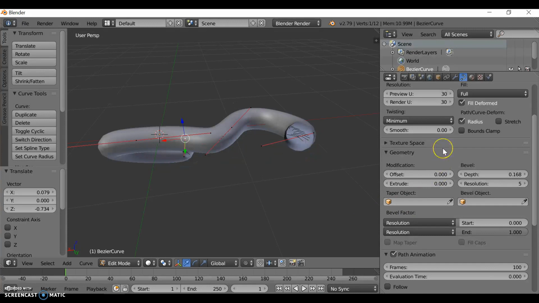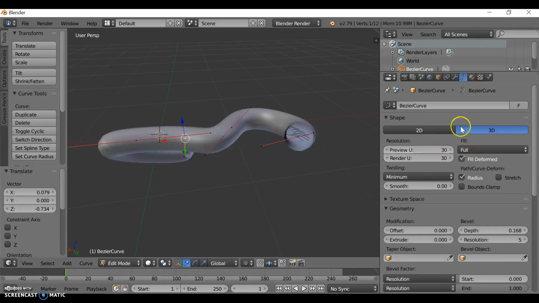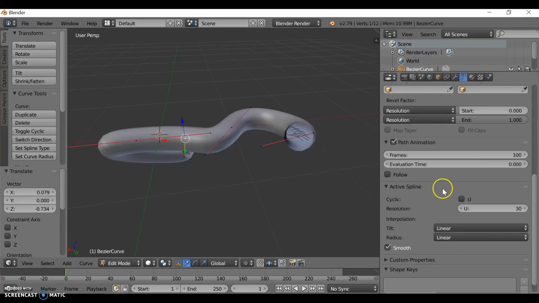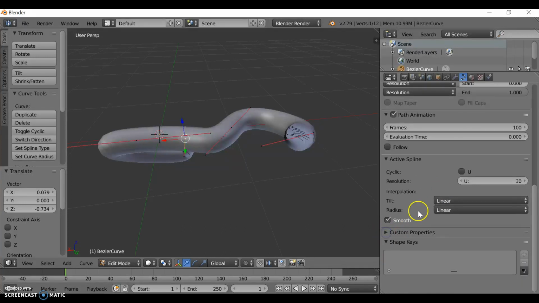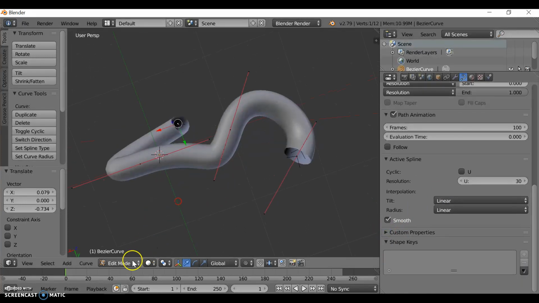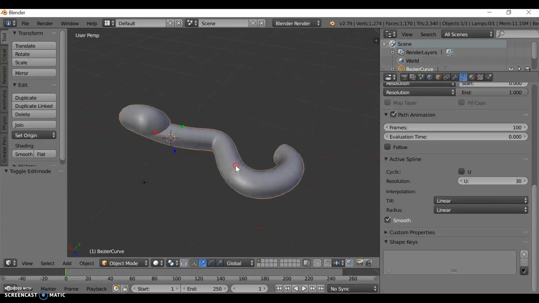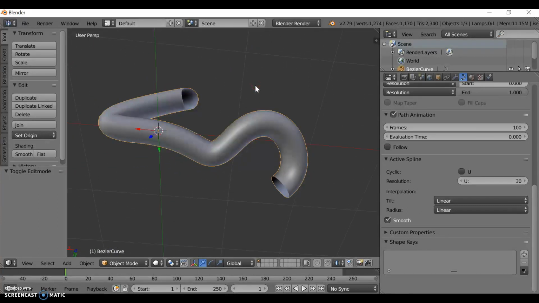Other than that, we can go to the object mode. Basically, for the line, we need to convert this type to mesh.